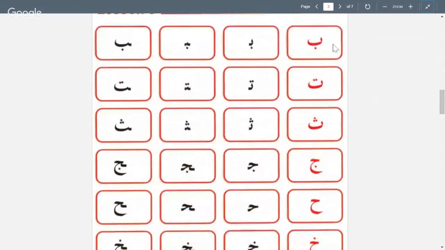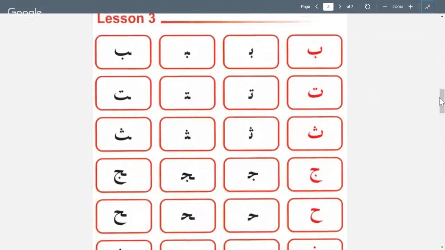Okay, so we're going to start with the letter ba, not with aleph. Aleph, we're going to save the one-way connectors to the end, okay? So that's why we didn't start with aleph. Okay, so here we have ba in its isolated form, just like we've learned it. But at the beginning of a word, it gets much smaller. So this back part of the letter is cut off, and it looks like this at the beginning of a word.